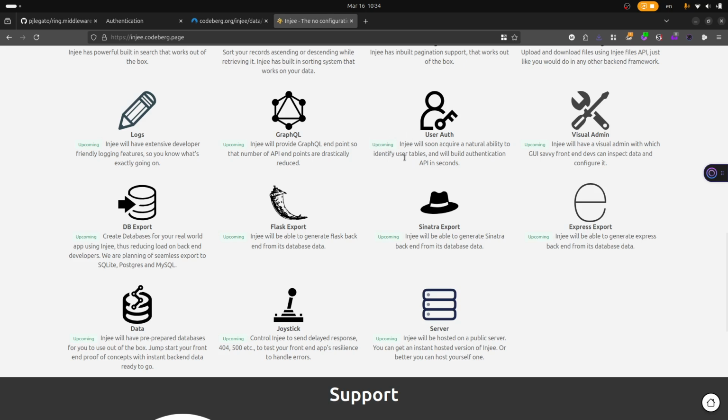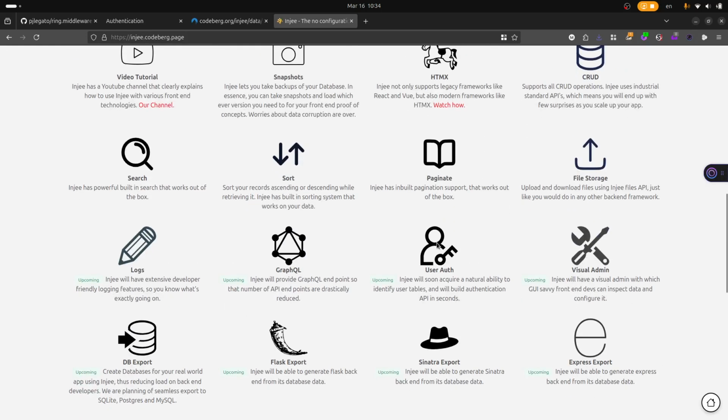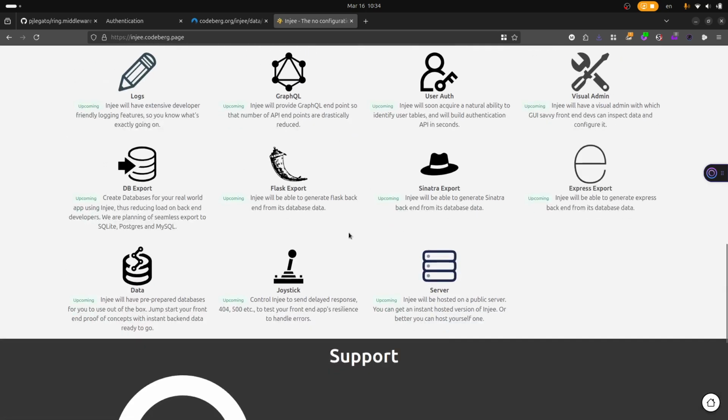I don't know which feature I'll do next. I'm the sole developer of Injee, and my name is Karthikeyan, I'm the creator of Injee. I can't say I'm doing this or that, but I'll do something, so that one of these features will be available maybe sooner than later.